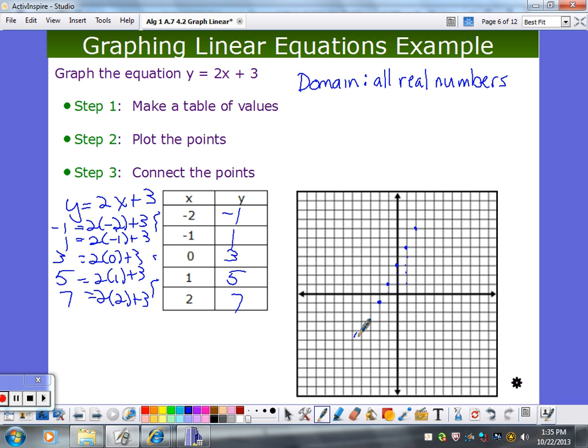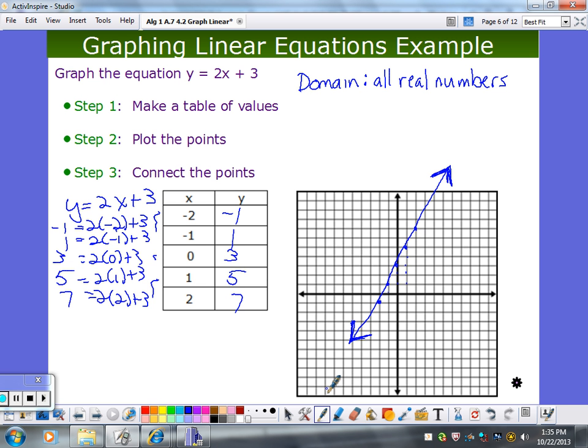Because what's my domain? All real numbers. By connecting the dots, I'm saying, you know what? The pattern continues beyond the sample of points that I graphed because I understand how lines work. Now I have every point. I have graphed every solution. Because what do these arrows mean? Infinite. It extends forever this way and that way. This is a line that goes infinitely in both directions.